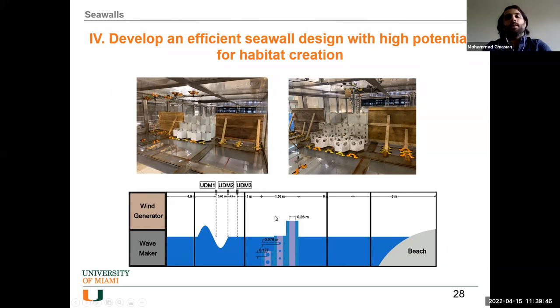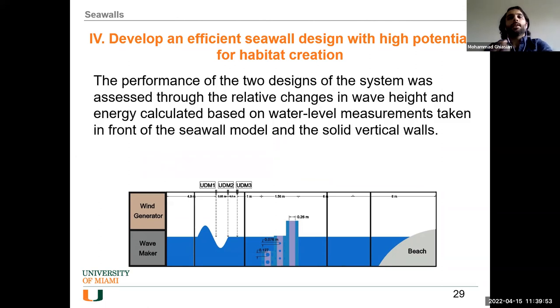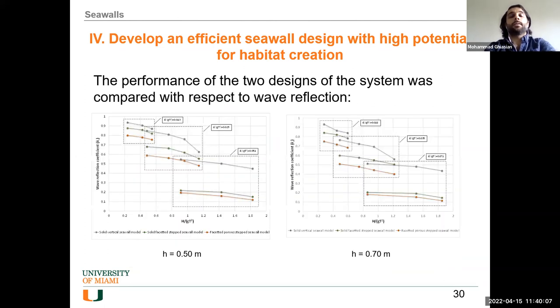The analysis again was done by comparing the wave heights through the length of this wave tank. And the conditions were defined based on a scaled model of the protective conditions of seawalls in South Florida. And the effects of the perforation and also the hexagonal geometry were calculated. Here are the two graphs that show the wave reflection coefficient changes with respect to wave steepness for both shallow and deeper water. The most important thing for us is this relative water depth, basically the ratio between the water depth over g T squared, where T is the wave period of the experiments.